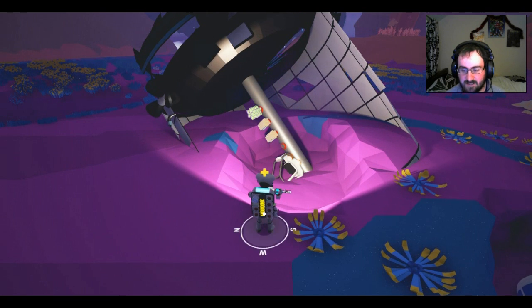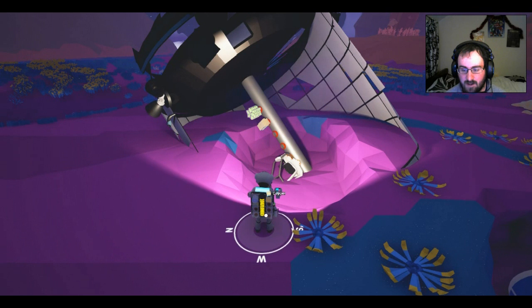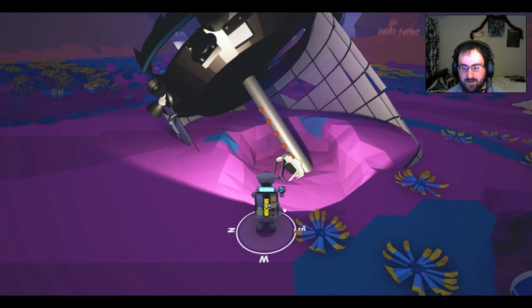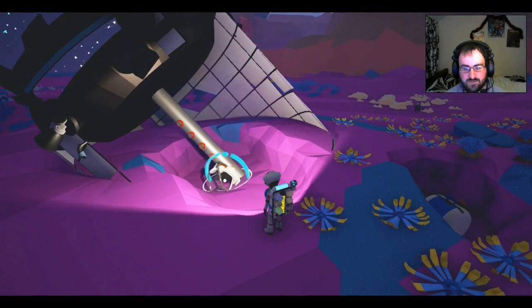I will also be needing that seat later. So there's the titanium, there's the copper. Wow, we got quite a bit of copper. That'll be helpful for later. We got some organic, which is not as useful.